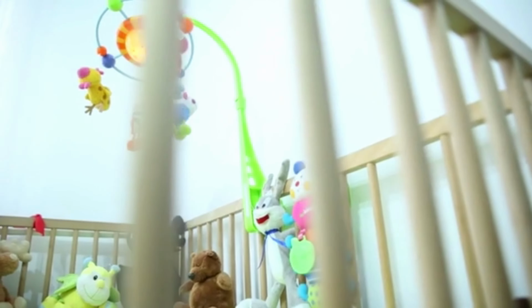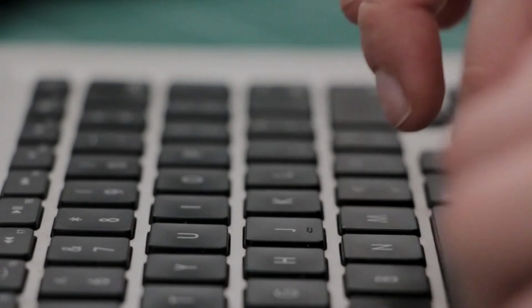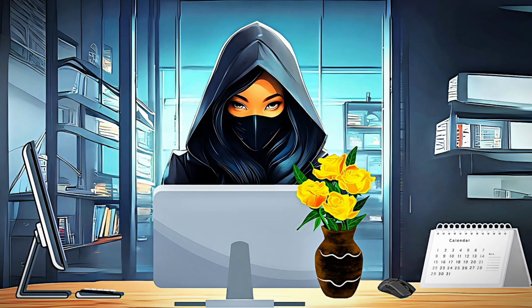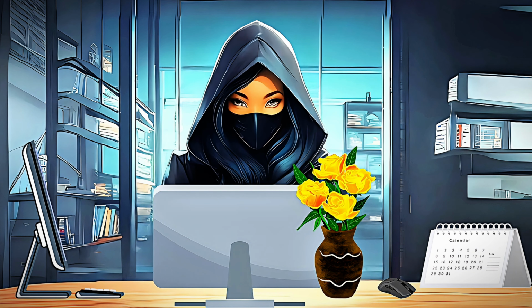Here are 3 unsaturated digital products guaranteed to sell in your Etsy store this year. And the first is digital invitations. Now think about it. Weddings, birthdays, baby showers, corporate events, they are happening every single day. And people are always looking for unique and customizable invites. The best part, you do not need to be a design pro to create this.